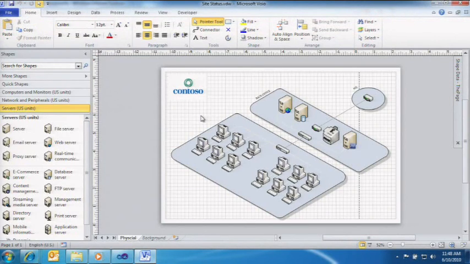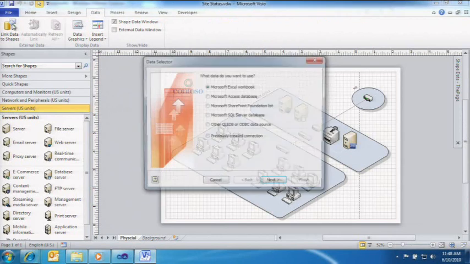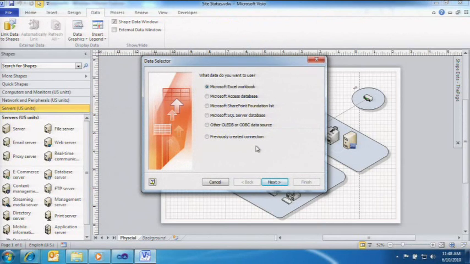So I'm going to connect directly to Excel Services from that workbook that I published using the data linking wizard. From the Data tab on the ribbon, I just click on Link Data to Shapes, and here the first option is Excel Workbook. Now there's a couple other data sources listed here. The client supports more data sources than what is supported on the server. Access database is one. You can connect to an Access database on the client side, but if you publish that diagram, Visio Services can't talk to that Access database.